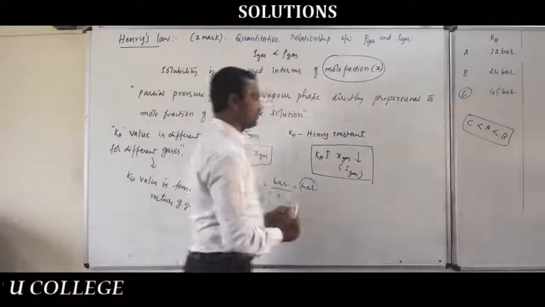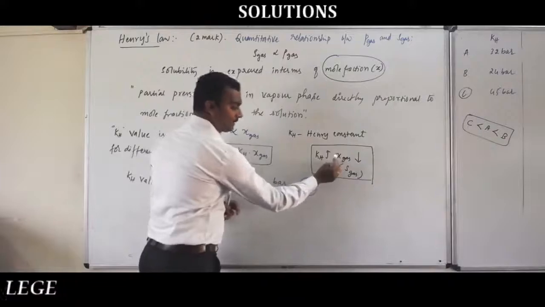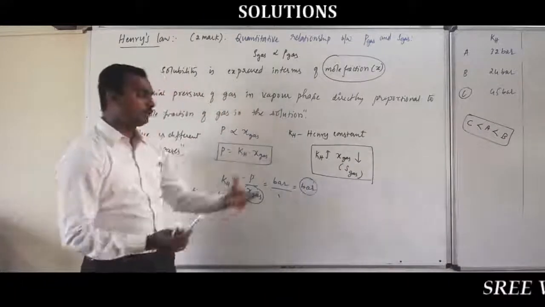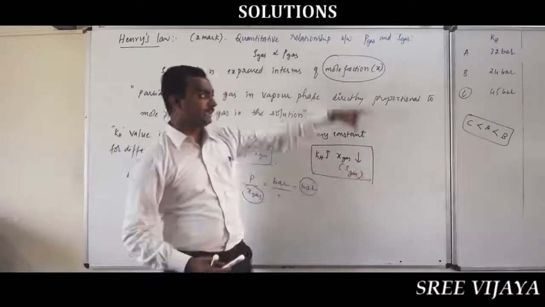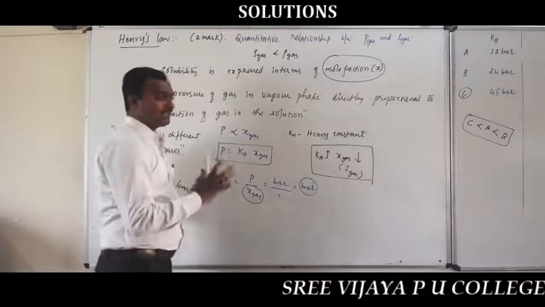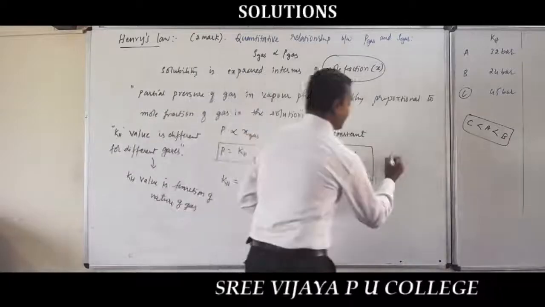That can be predicted based on the Kh value, by knowing the relationship: Kh value is inversely proportional to mole fraction, and mole fraction is nothing but solubility. So if you know this term correctly, you can easily answer that type of question. One more thing: what is the relationship between Kh and temperature?